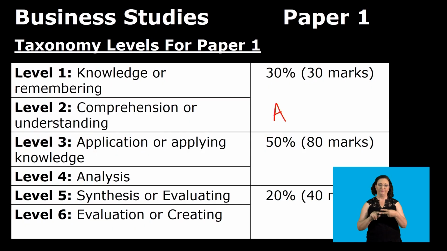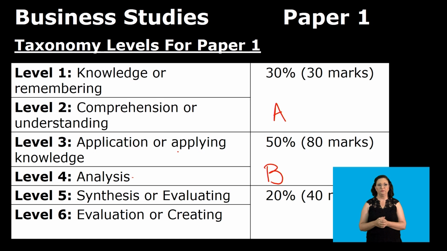There's only one answer. Right, and then you've got level 3 and level 4, which is level 3 is application or applying knowledge, and then level 4 is analysis. This is mostly your section B, which carries a whole lot of marks. Here you've got your indirect questions, your direct questions. You have to explain some stuff there. You have scenarios whereby you have to quote.